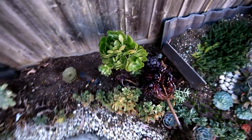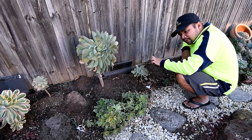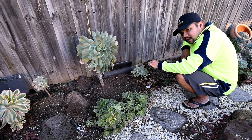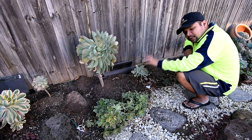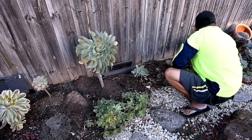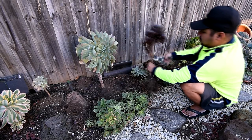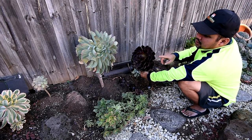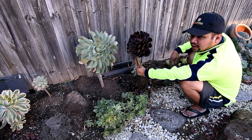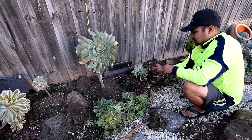What I'm going to do is to litter the area with some of the cuttings of the Aeonium 'Short Black'. Right now I have a few offsets and I'm just going to plant them between these specimen plants. Got a lot more here. I'm not sure what I want to do with this tip, the big head. I might just keep this in the pot for now and eventually reset it. So I'm going to toss this to the side for now and work on the smaller ones.